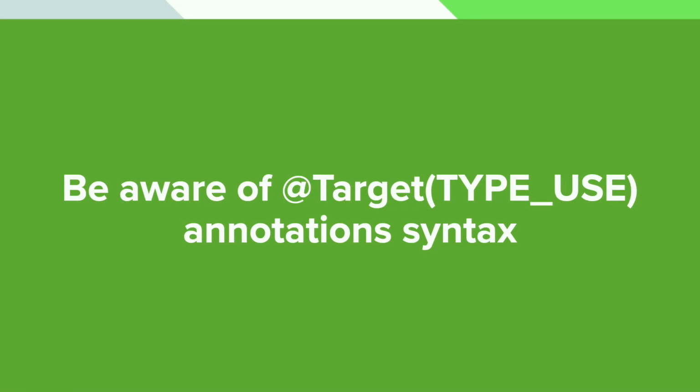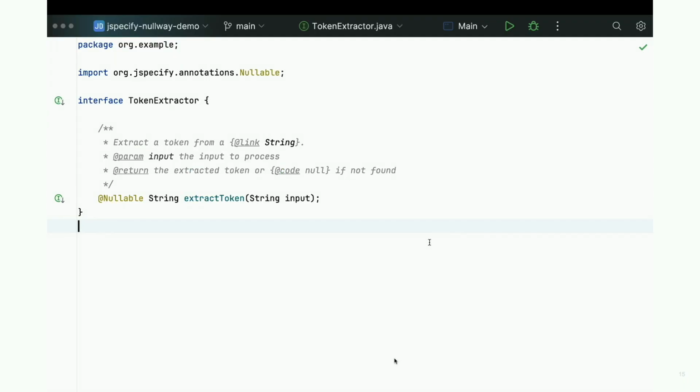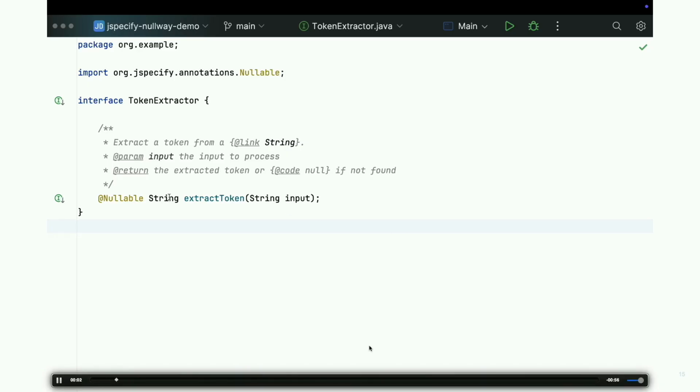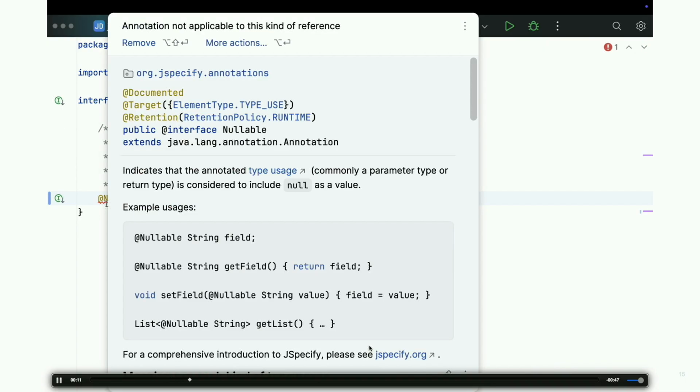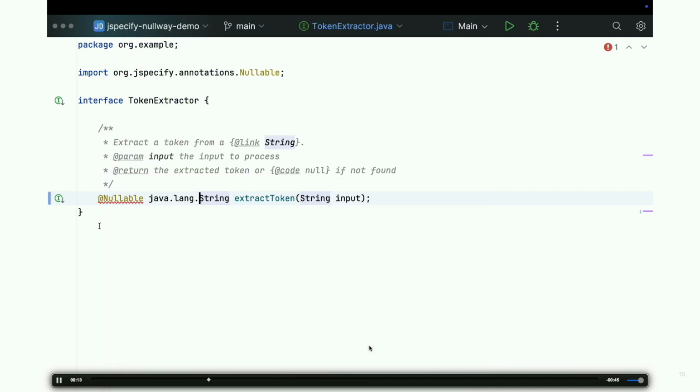Beware. Oh, wait. I wanted to show the, hey, break the build. Our type, we're in good shape here. We want to change to make sure that we're using that JSpecify nullable, which we are, but we're going to have to make sure it's the right type. So now I've got both nullable types.